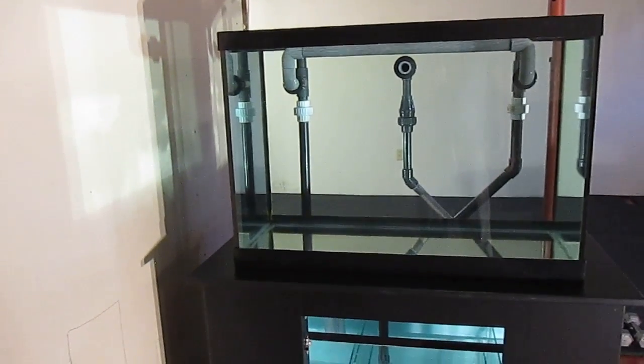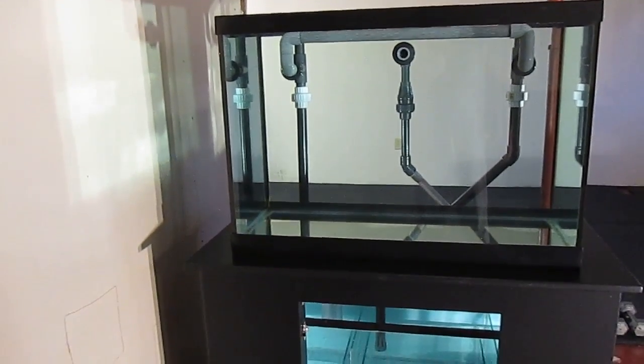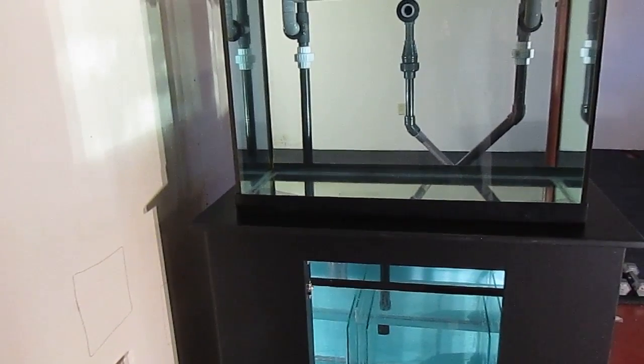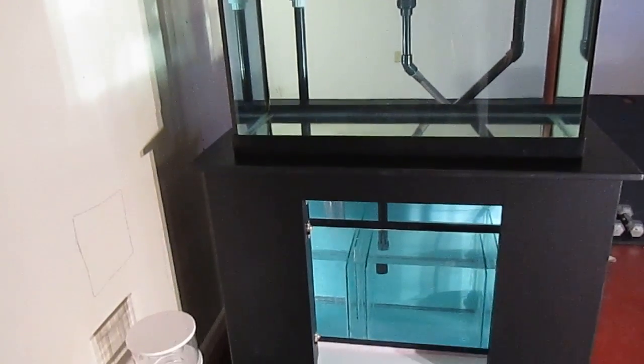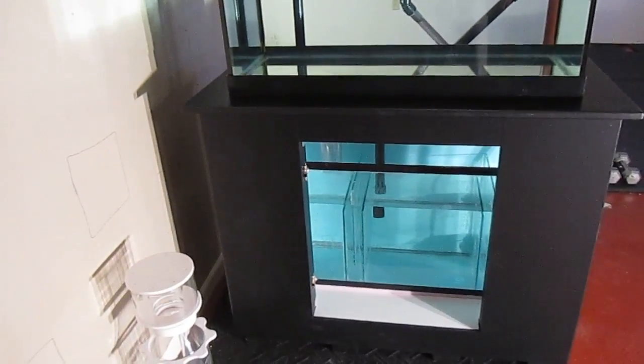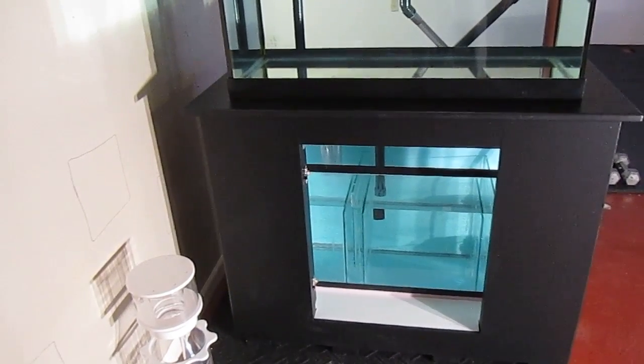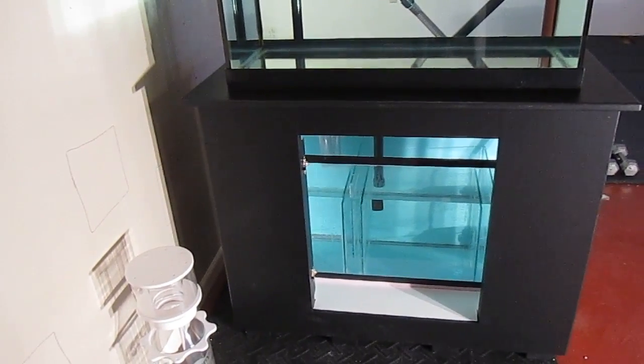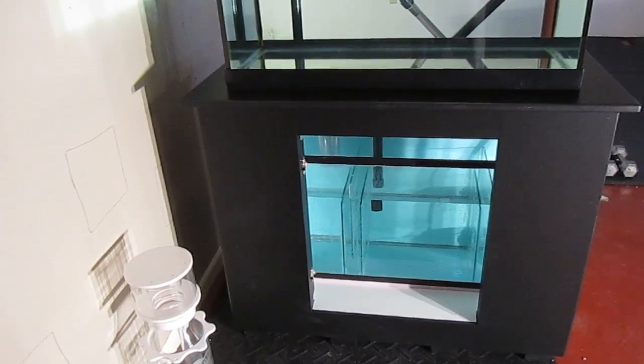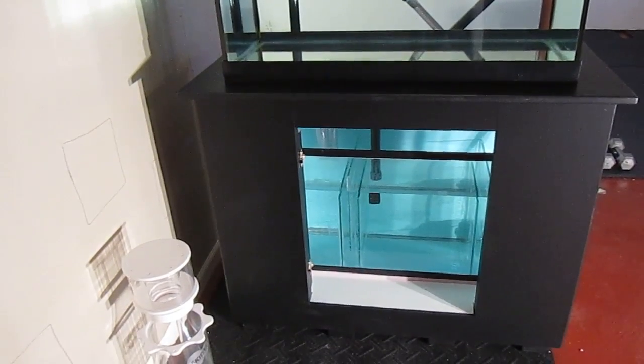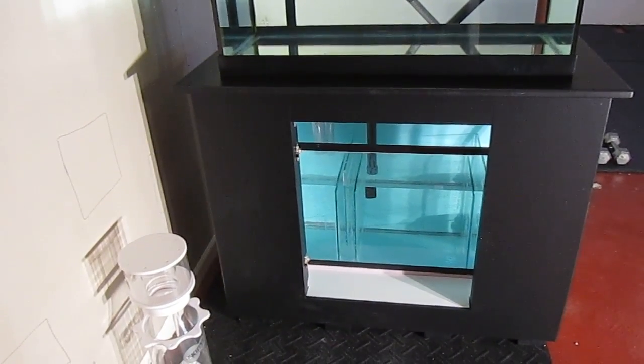We'll start off with the first challenge I encountered by putting a 3 foot display tank on top of a 3 foot sump. I wanted to maximize the sump size so that you have lots of room for your equipment and the extra water volume. This meant that when I designed the stand I couldn't have any 2x4 pillars directly under the display tank, so I had to get creative with the joists in order to handle that load.